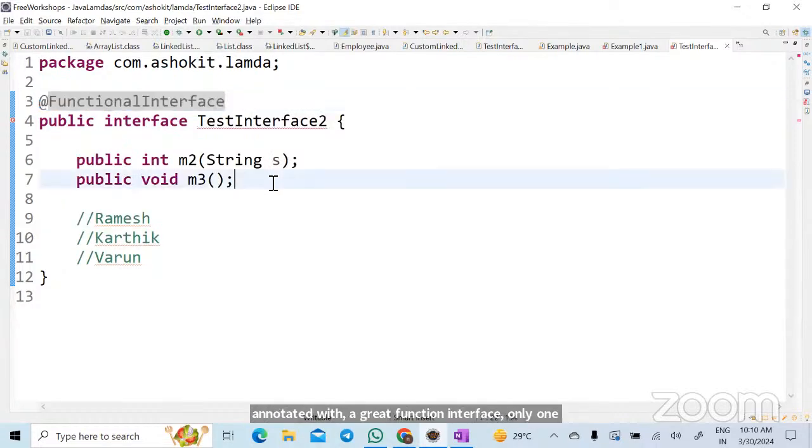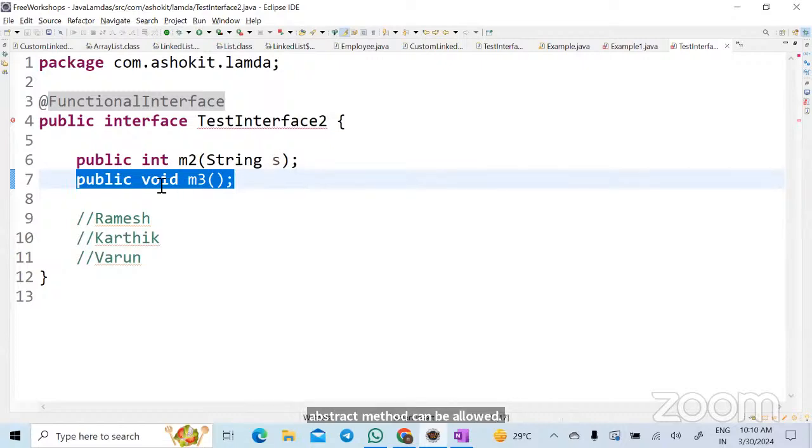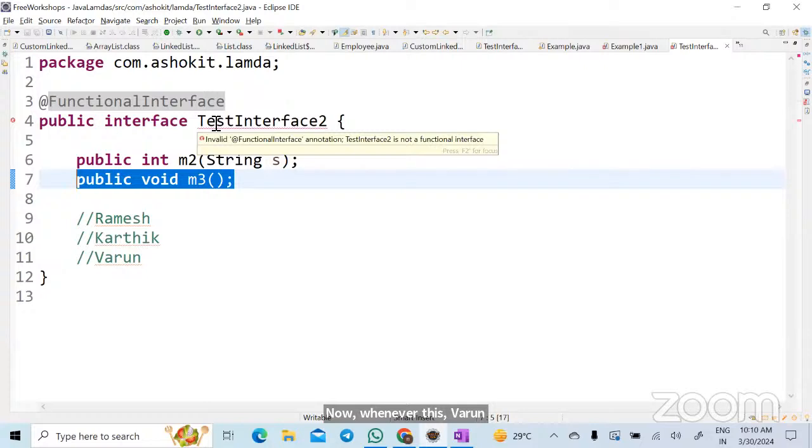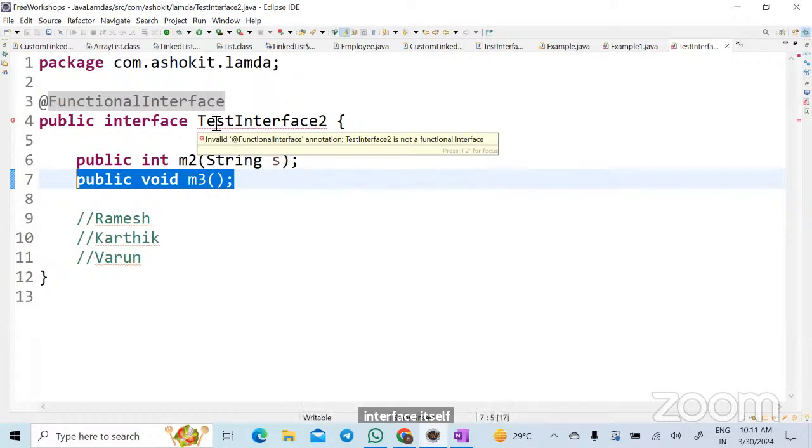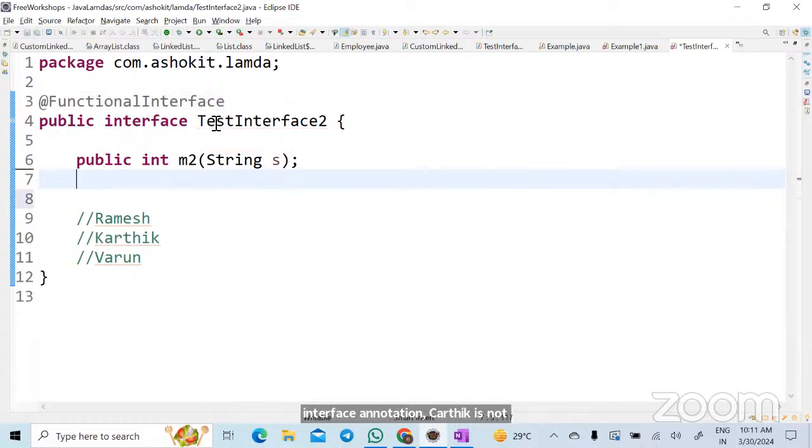Now, whenever Varun or Ramesh adds one more abstract method, do they get a compilation error in the interface itself? Yes, sir. So by writing the functional interface annotation, Karthik is not allowing Ramesh and Varun to write more than one abstract method. That means they cannot spoil my implementation. Am I right?